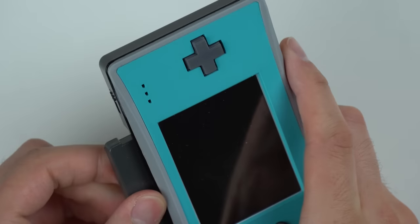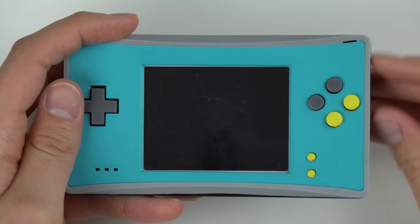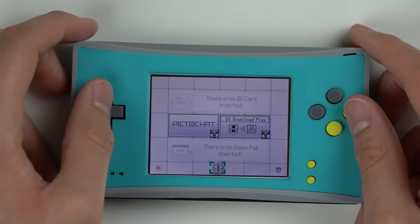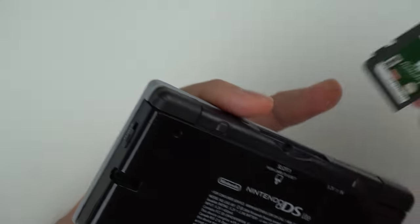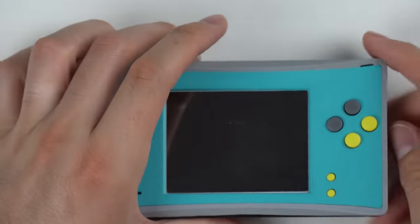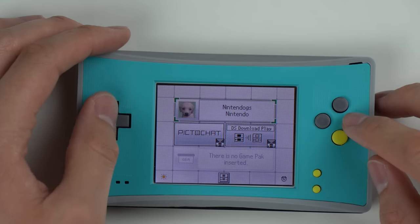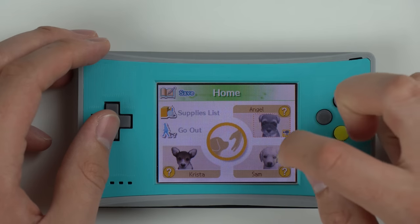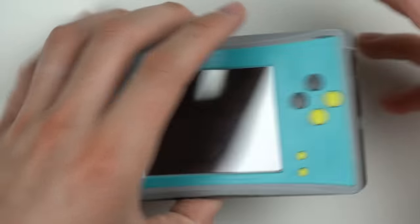One other thing I want to test out — obviously the Game Boy Advance game works. I want to test out a Nintendo DS game. I'm guessing we'll be able to play it just on the bottom screen, not on the top screen. Or maybe it's completely disconnected — maybe the DS Lite tray was completely disconnected from the motherboard. Which would make sense because there's not really any point in playing DS games without the top screen. Oh, never mind — it shows up. So we got Nintendogs. I'm kind of interested to see how much of this game we can actually play. On Nintendogs you can see your dogs, but you can't actually see them running around because they run around on the top screen. So it's kind of useless — you're flying blind. But kind of cool, you can still play DS games if you want to.